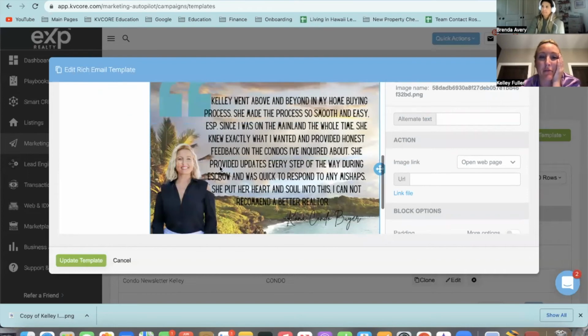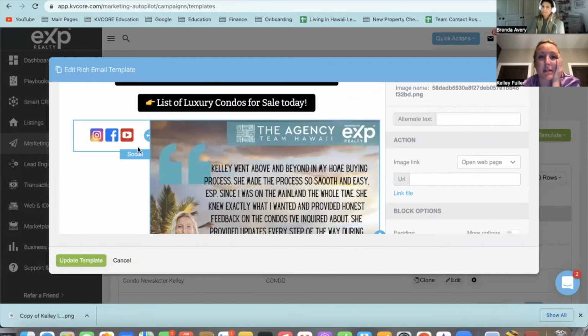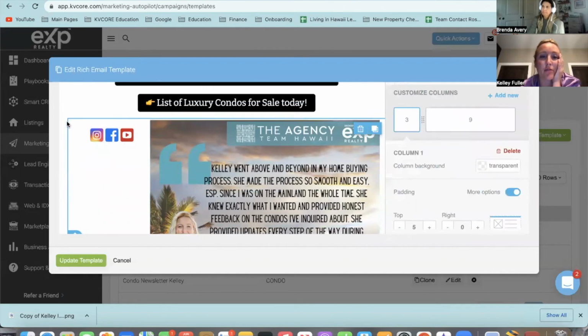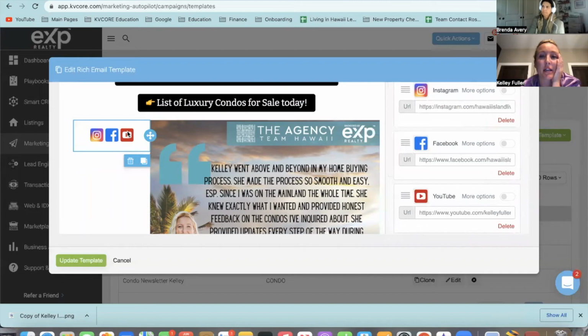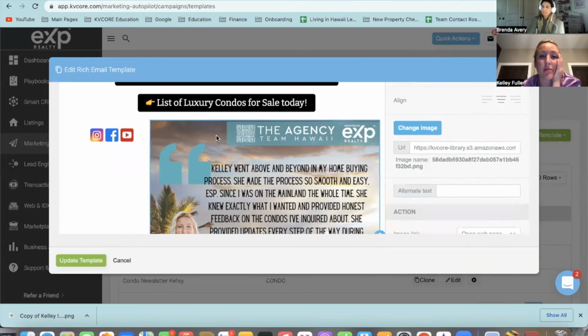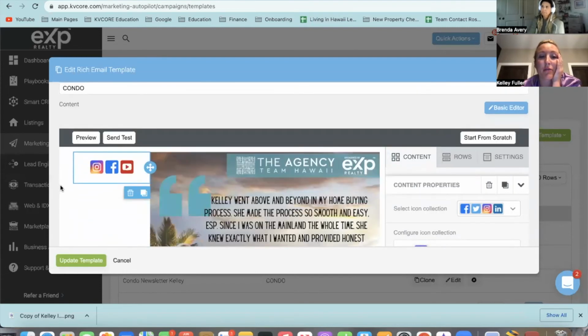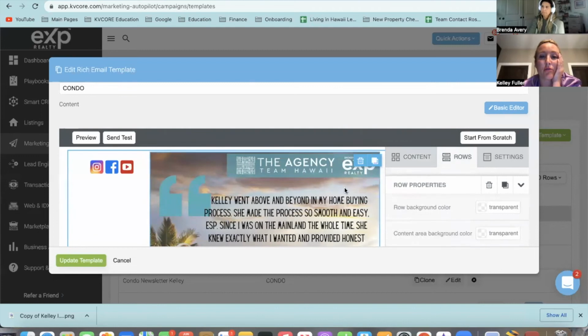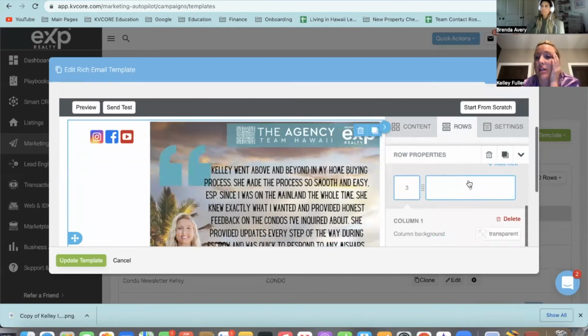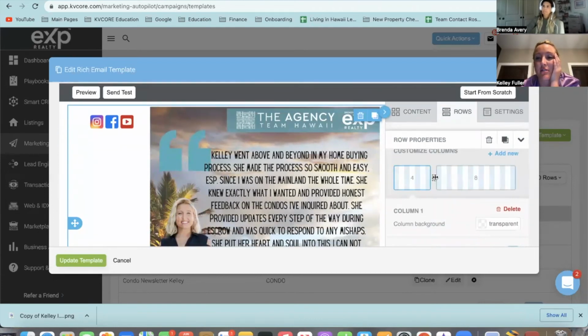So you got to play around with the size, but also if you click the row, see how I didn't click the social or the image? Because these are 2 content blocks, right? We want to click the row, which is the whole row. You can change the size here.